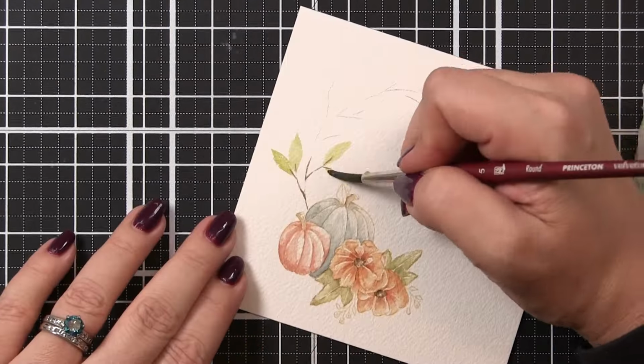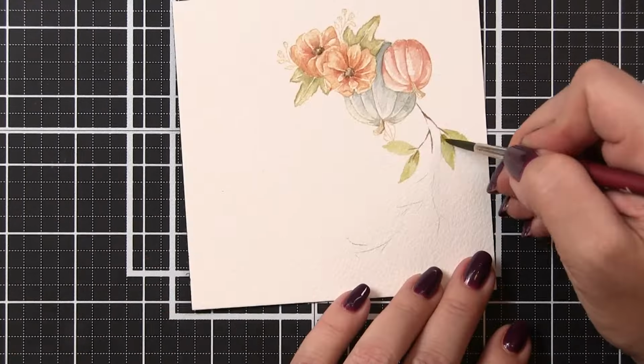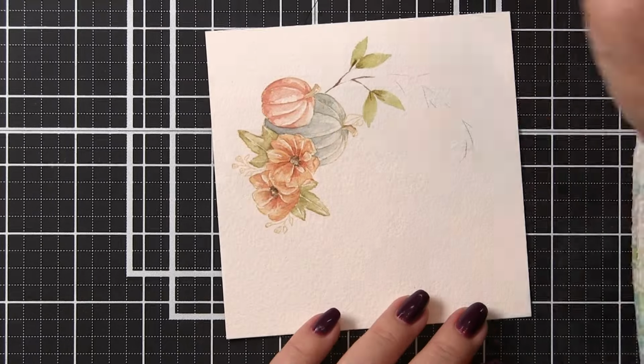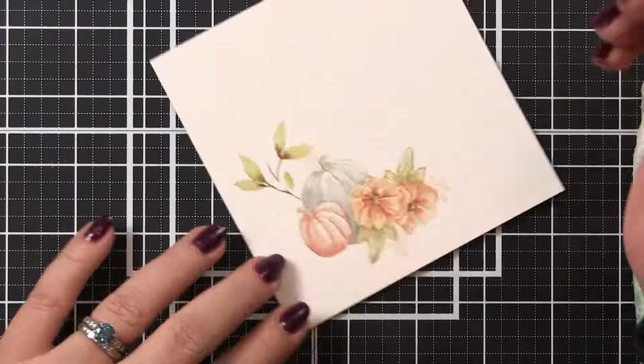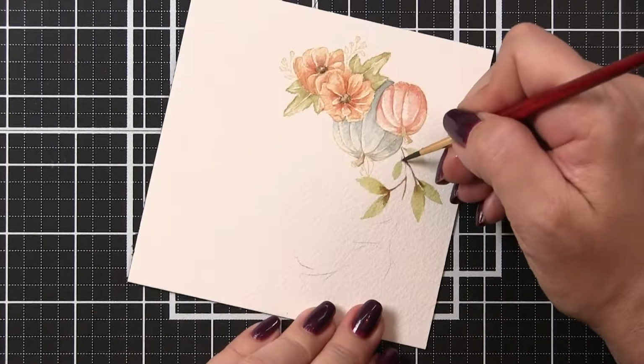So I put down a section of my stems and now I'm just putting in my leaves here. I'm using that number 5 round brush. The round brushes are great for creating leaves. The belly of that brush and the tip of that brush is shaped just like a leaf. So by doing a simple push, pull, and lift, you're going to get the perfect leaf.